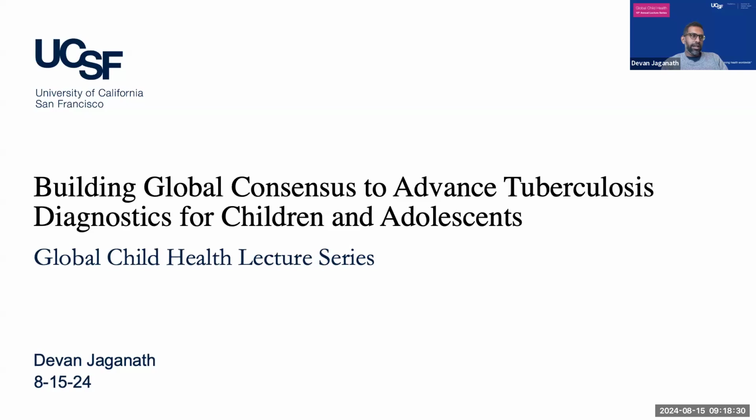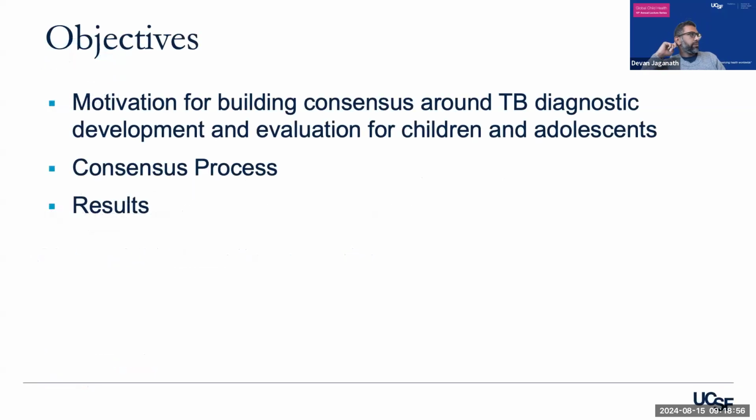So I thought it would be interesting as part of this year's series to go through the process that we went through, because it definitely was a process and took a lot of steps and years to do, and to talk a little more about what we achieved and how you get people all over the world together to address some of these complex issues. So again, the objectives: talk about why we went through this consensus process, describe what it was, and then review the results. Feel free to ask questions along the way, or we can talk about them at the end.